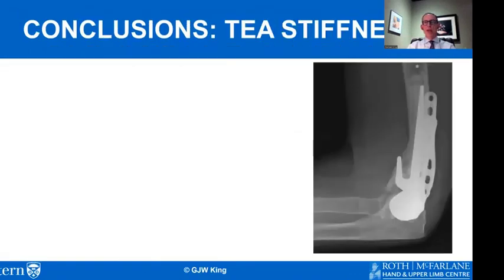So in conclusion, when we talk about total elbow arthroplasty stiffness, think about preoperative elbow stiffness as a primary cause of this condition. Again, intraoperatively addressing the capsule, any extra bone that's blocking motion, and an early careful rehabilitation program may mitigate this. But in spite of this, an elbow that starts stiff is more likely to end up stiff after an elbow replacement. No different than when you're doing an elbow contracture release.